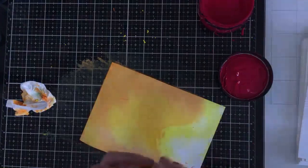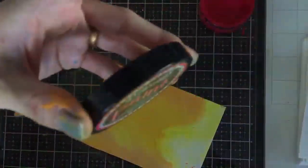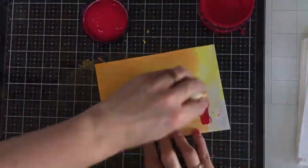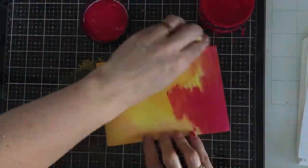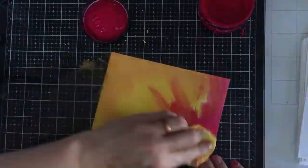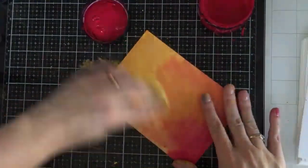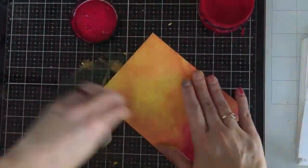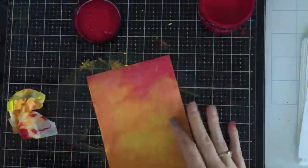Okay, so from here, I'm going to use the next color, which is my cherry pie. And I'm just going to start this off up over here. And then I'm just going to try to find a place that is relatively clean and blend it in like so. And now we have a beautiful warm background piece that we can use as a base for something in our art room. No mud, all right?